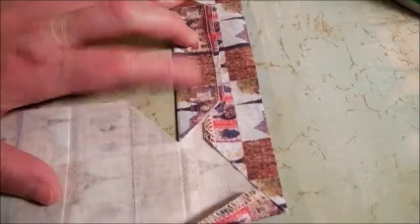So let's follow that. Here we go. You see what I'm doing? Pulling it down like that. I'm going to start from the center and work my way out to the edges, trying to keep a nice line here. And sometimes you have to press down with the tip of your iron, that's fine. Do that. Get in there and get those corners.